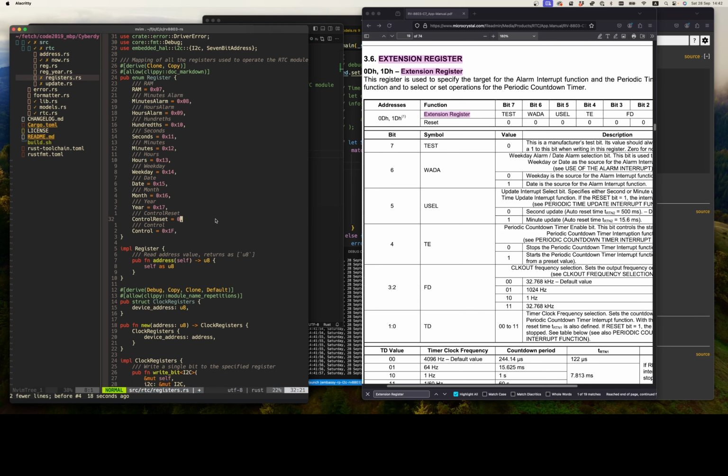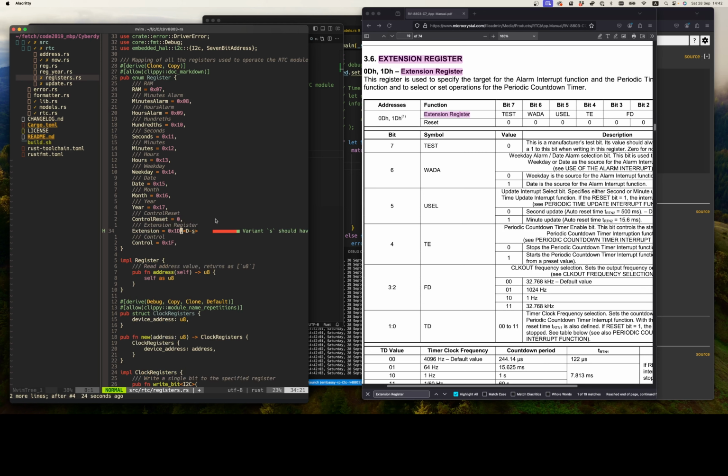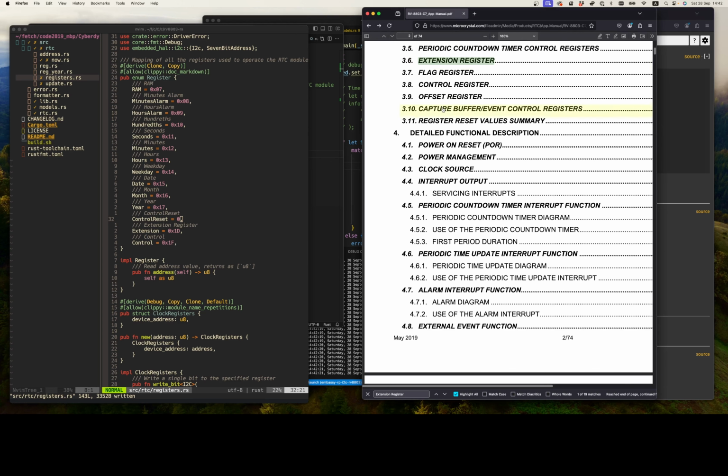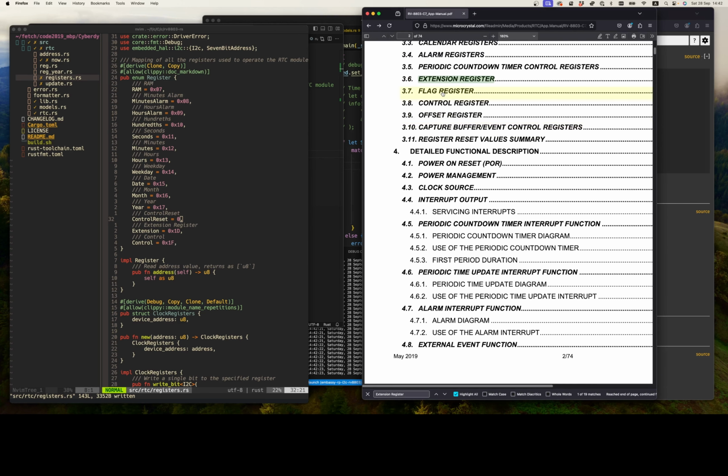Whoops. Nope. What happened there? What's the next one? Extension register, control register, flag register.